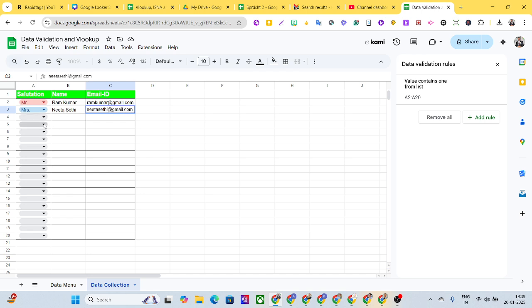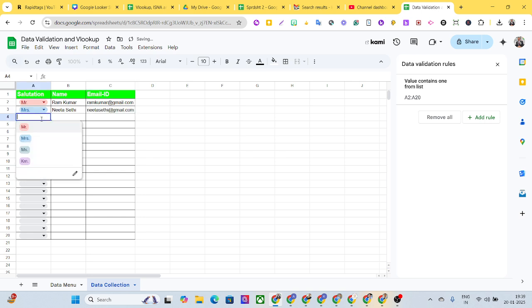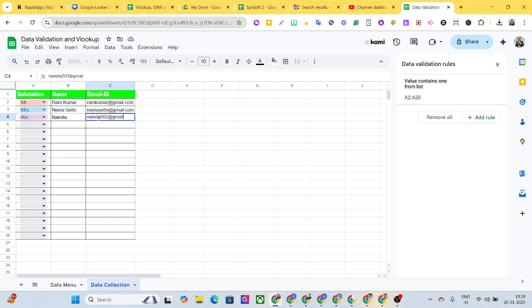This way, the people don't have to write the salutation. They have to select one salutation from the drop down. So this way, we can create the drop down, so that people should not commit mistakes while writing their salutations.